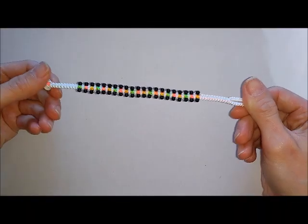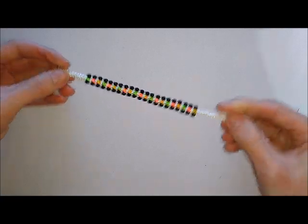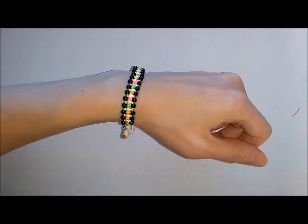And once you've finished, you should end up with something that looks like this. So now you just want to try on your bracelet. And that is your completed bracelet.